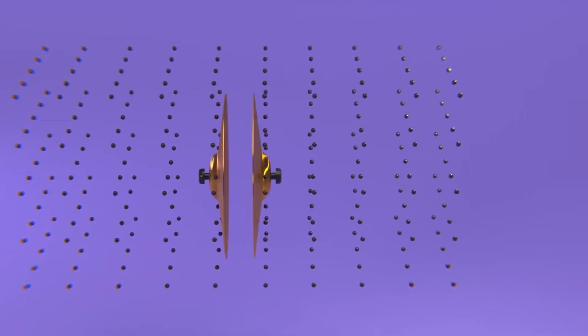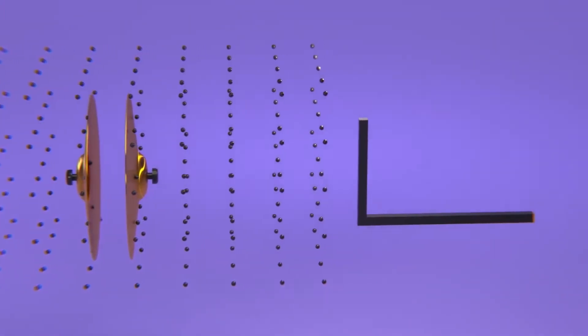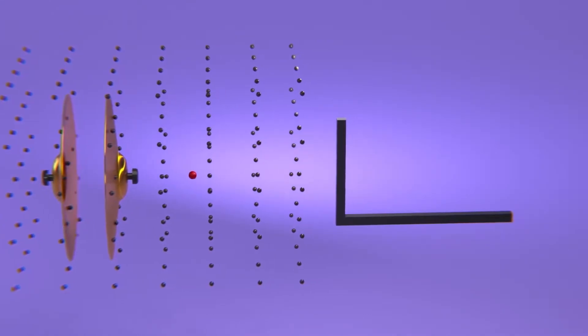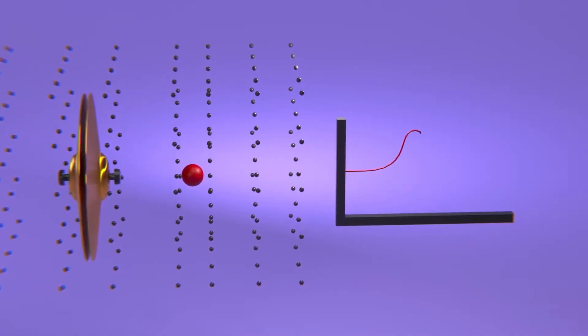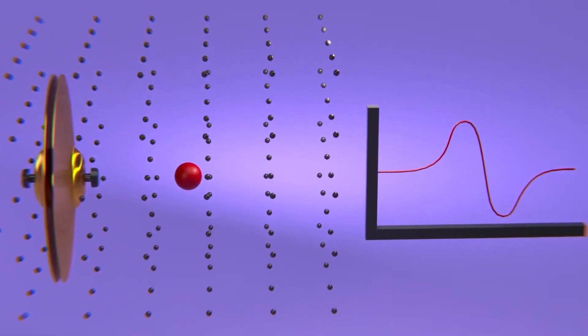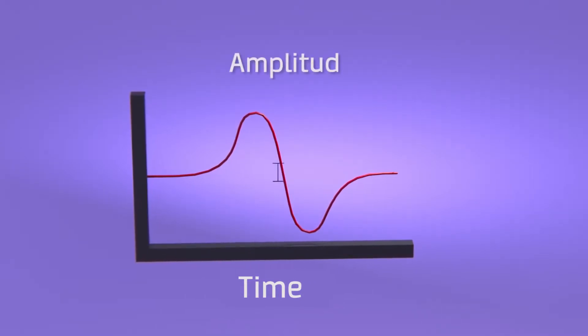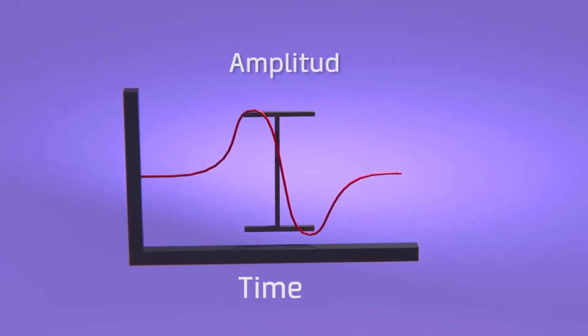Understanding this, those same mechanical waves that propagate in a three-dimensional space can be represented as a two-dimensional wave if we measure a specific point in space. These two-dimensional waves have certain defining characteristics. The first is their amplitude, that is, the difference between the peak of the wave and the center of it.